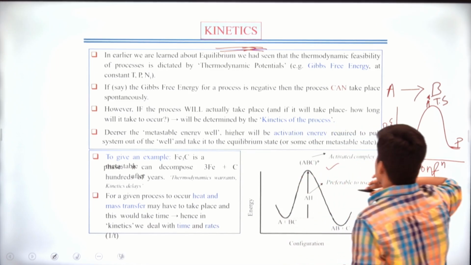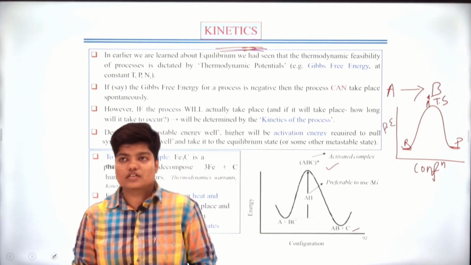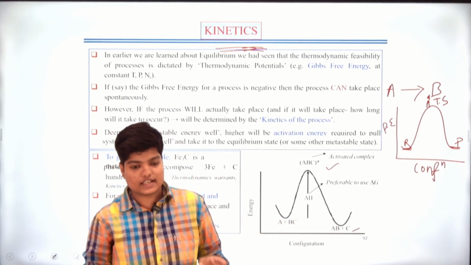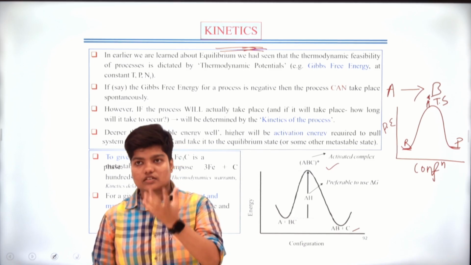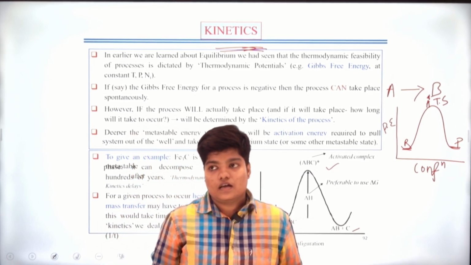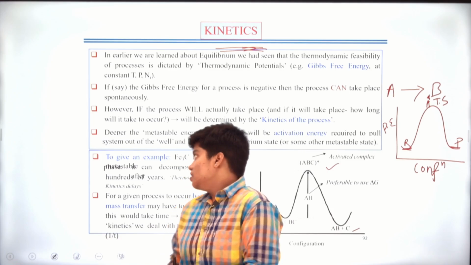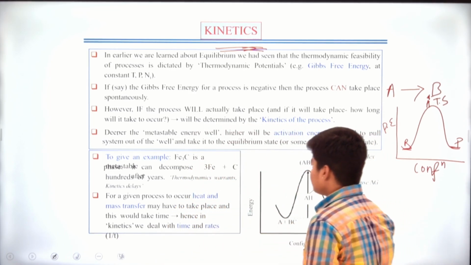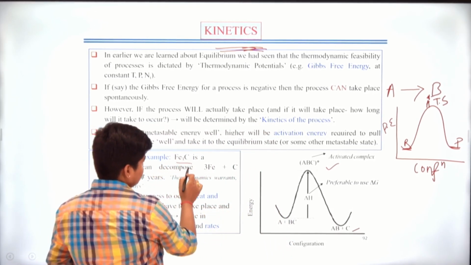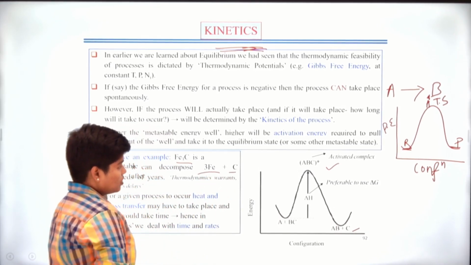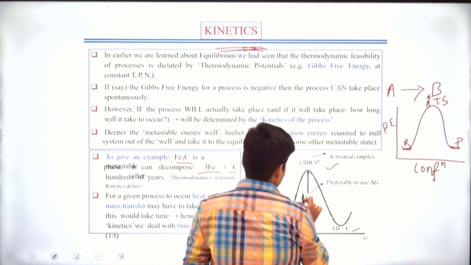If we totally understand the concept of kinetics, we can say whether this process is carried out by first order or second order, and the total time needed. In daily life it also has very important applications, like enzyme catalyzed reactions and biological metallurgy processes, where these kinetics terms are helpful. Here an example is given, Fe3C, 3 Fe and 1 carbon atom, and how it will give the product. Here it is the activated complex, and here the total activation energy.